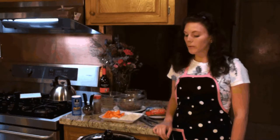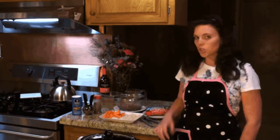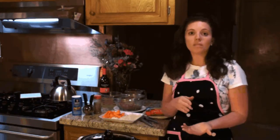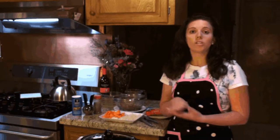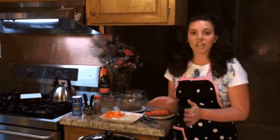All right, so now I'm going to show you how to make black bean and sausage soup casserole type thing. You can vary it to be more like a casserole or soup depending on how much chicken broth you put in. So just keep that in mind.